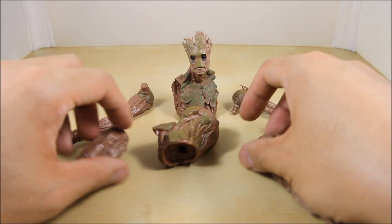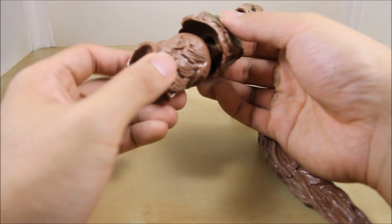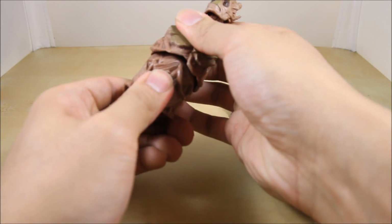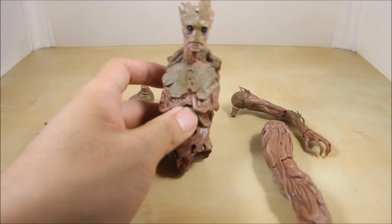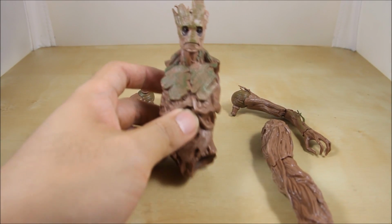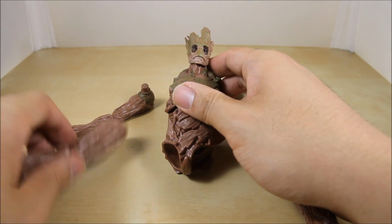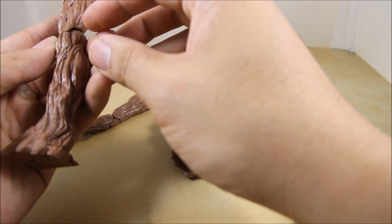I'm going to start from the body first. We just plug it in basically. Straighten it up. Just like that. Sounds like a nice click. So you have his body first. Right there. Then we're going to do his legs. Make sure I have the right one. Looks pretty good.